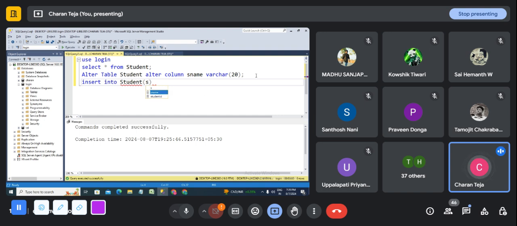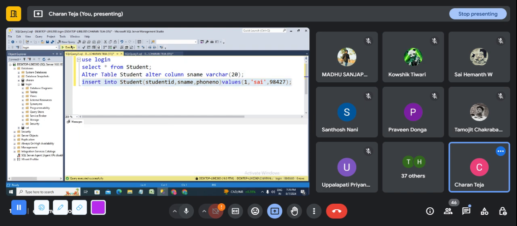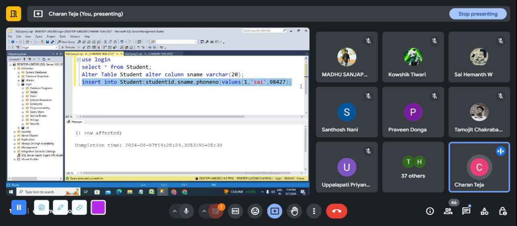Is it student ID, comma, then values, then 1 comma. Now it has been inserted.